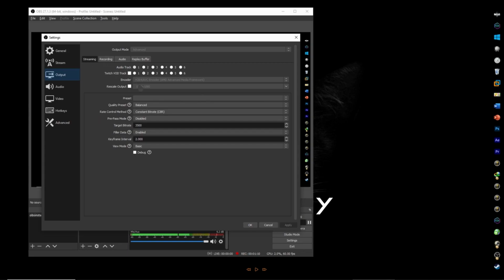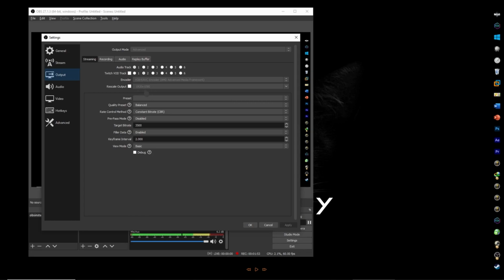What you want to do is first check here in your encoder that you are using H.264, or if you have a lower end graphics card or CPU or lower specs of your computer, then you should just use x264, which would utilize more of your CPU rather than your graphics card. But if you have a graphics card and that is pretty decent, then you could use it here. For example, in my case, I am using AMD, so I am using it to encode my stream here, and it's in H.264.